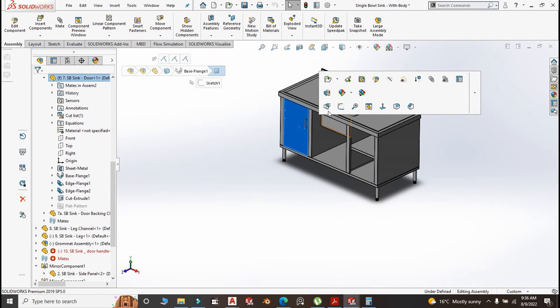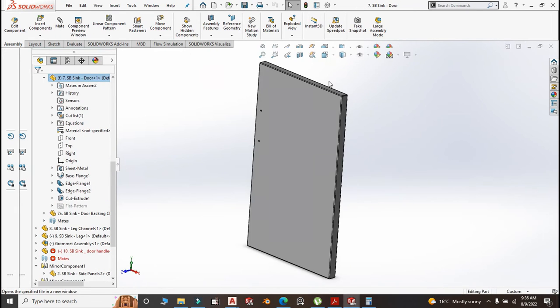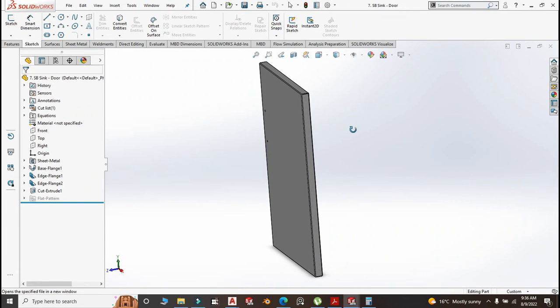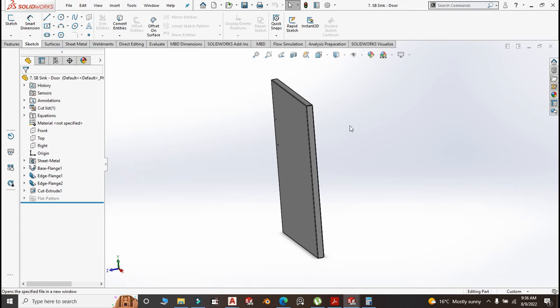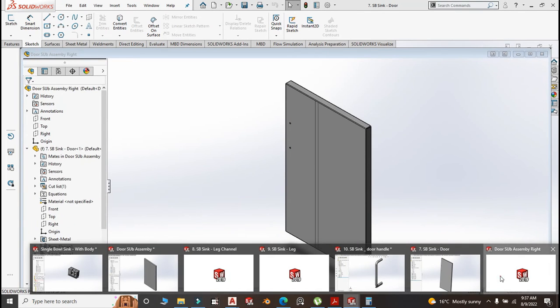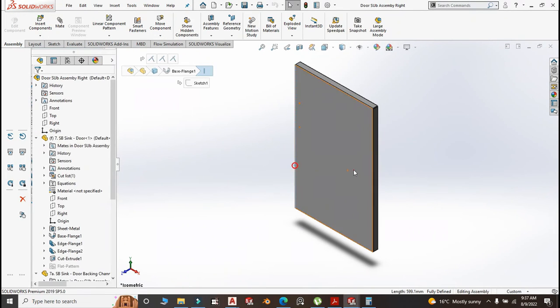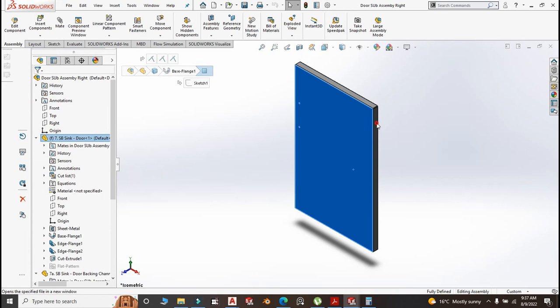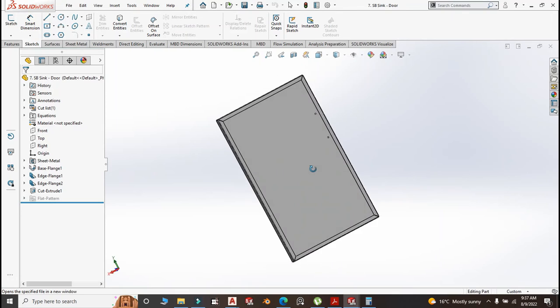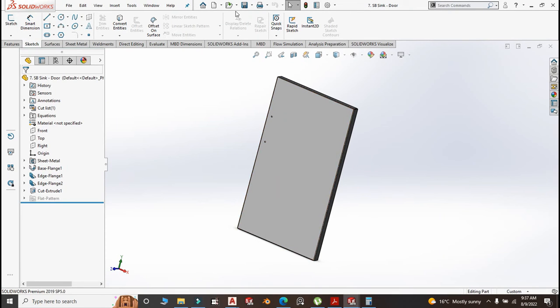Why are we not opening this? Open door assembly. We'll go for this and open it. Then we save it as.